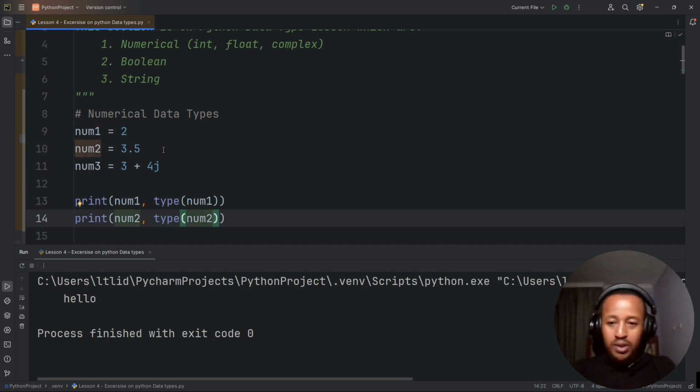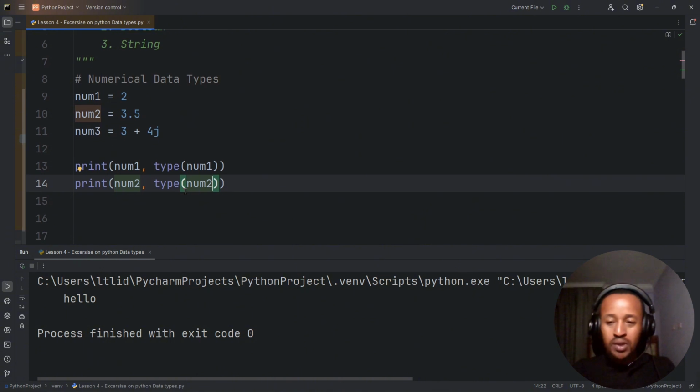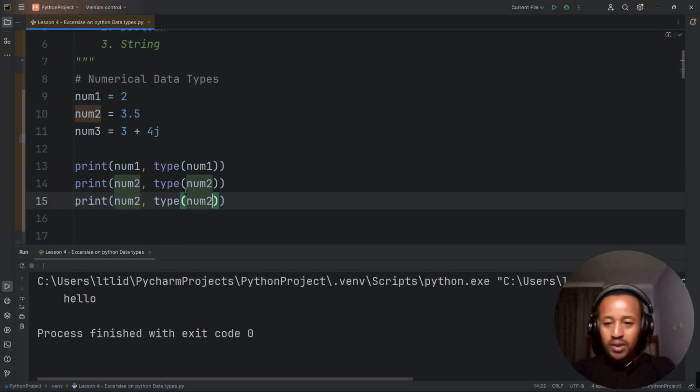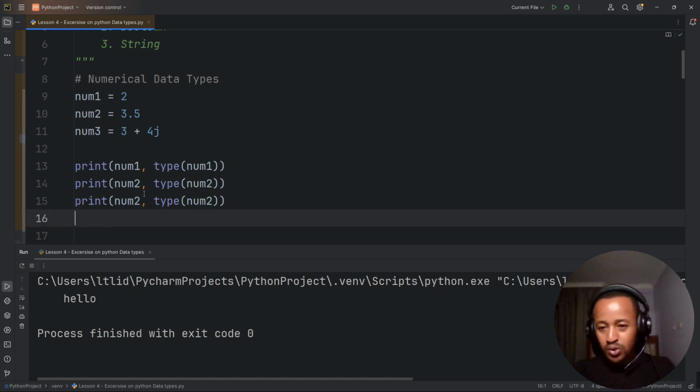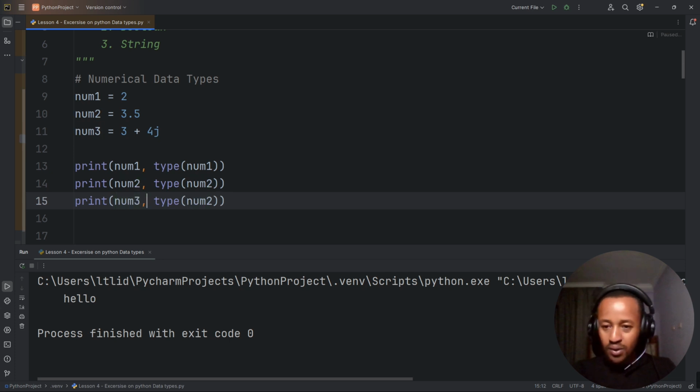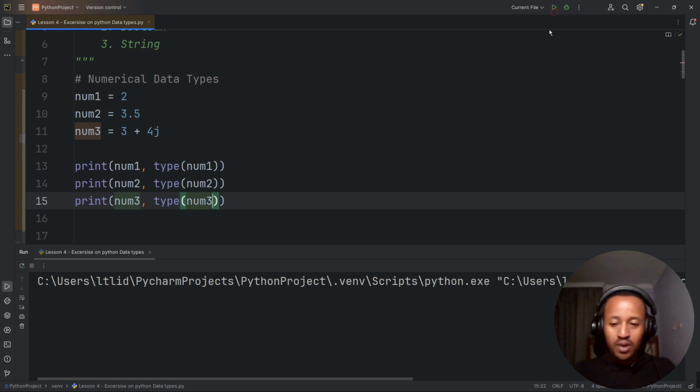Whenever you would like to copy the same line of code into the next line, what you can do is Control D, and I think it's Command D on Mac. In PyCharm, it's Control D, and it's going to copy every part of the code, and you could change only the things that you would like to change.